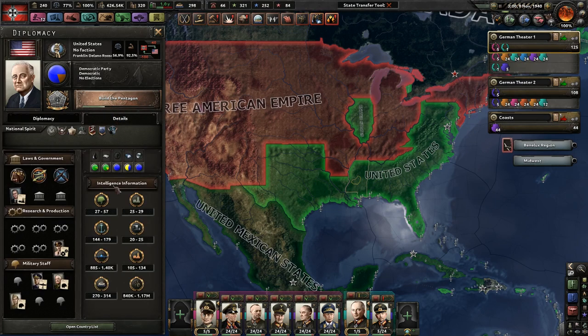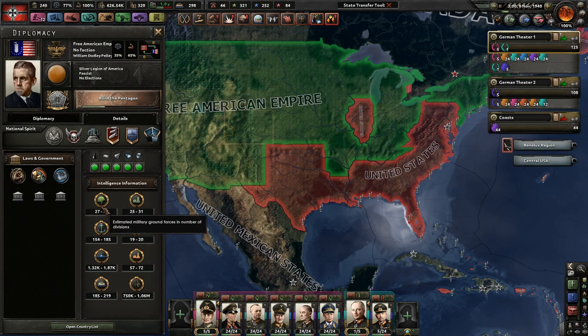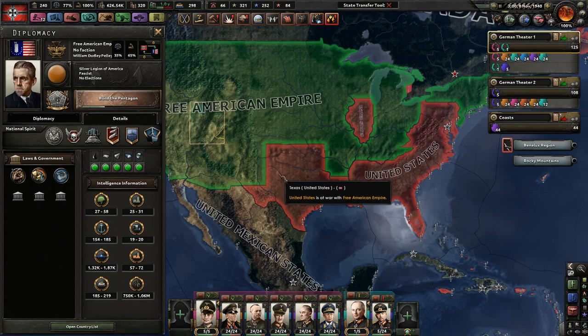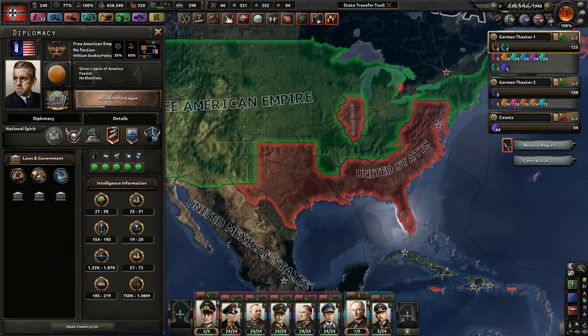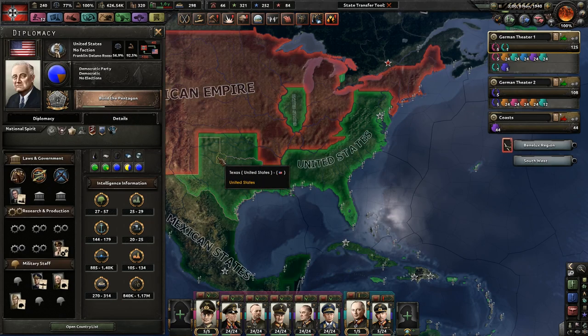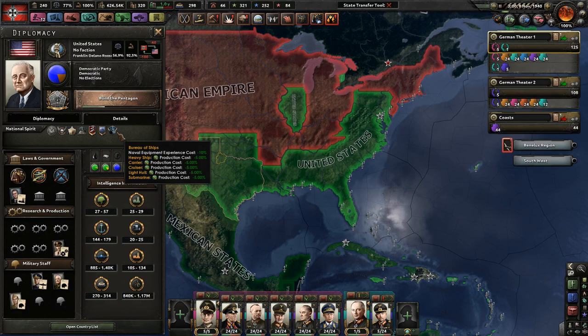Build the Pentagon. Let's see. They have up to 57 divisions. You have about the exact same number of divisions. Holy crap, they have a ton of ships. The regular Americans have about the same. This is a very interesting thing. I don't think I can actually help the fascist Americans, because they're building the Pentagon as well as FDR. That's really weird. They're building the building next to each other or something.